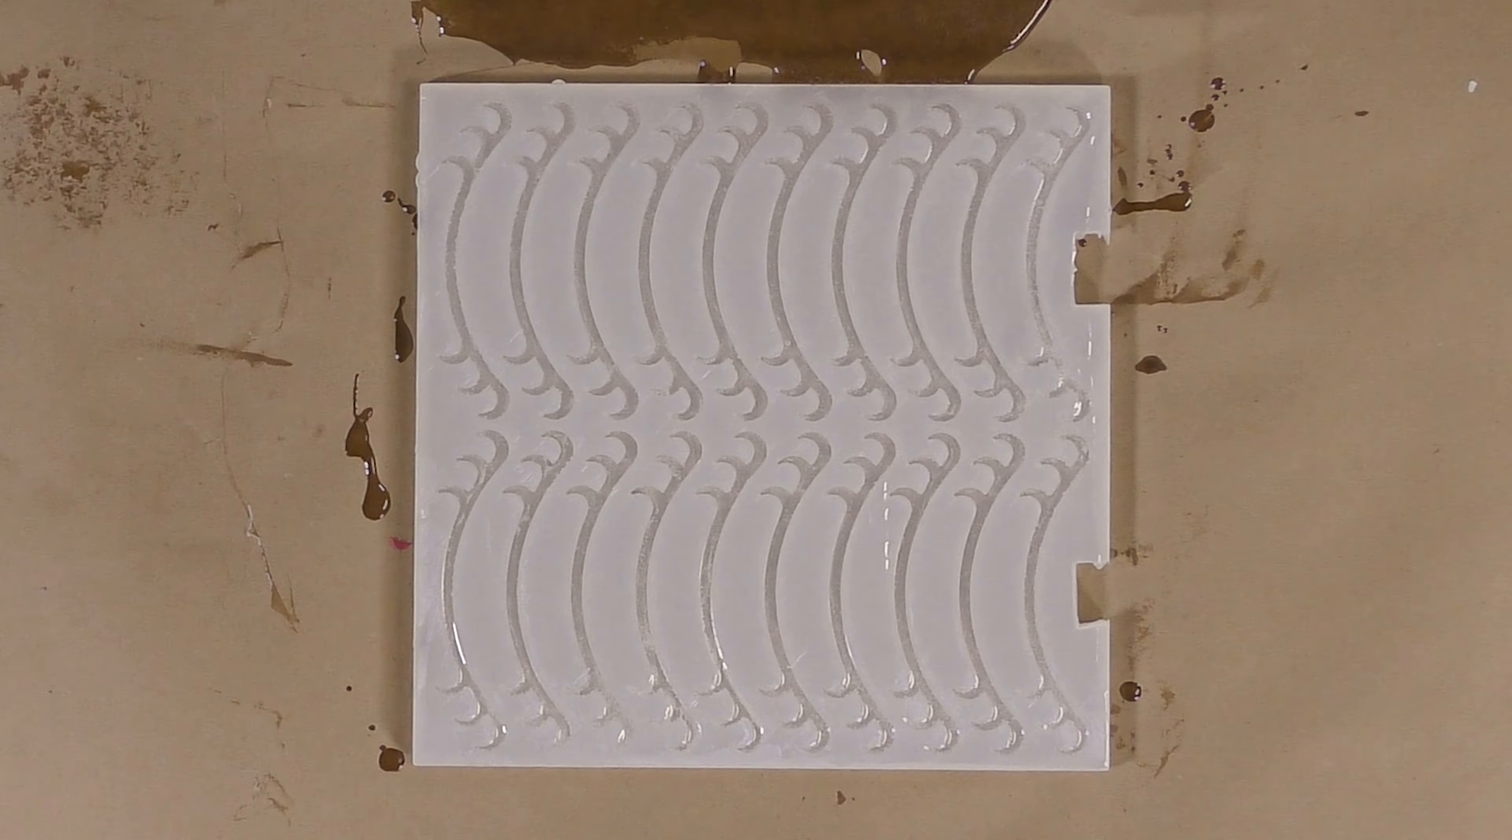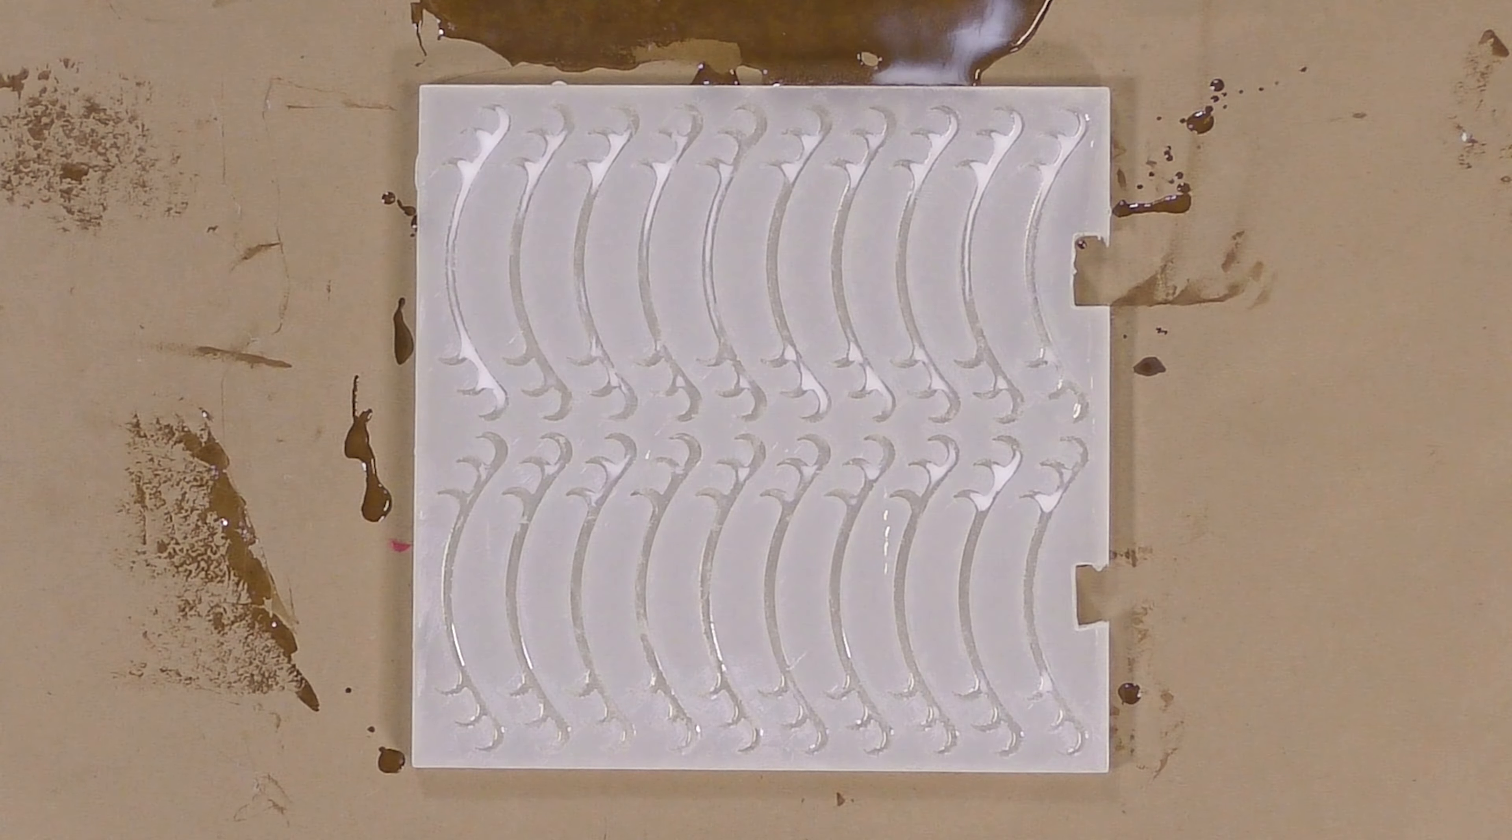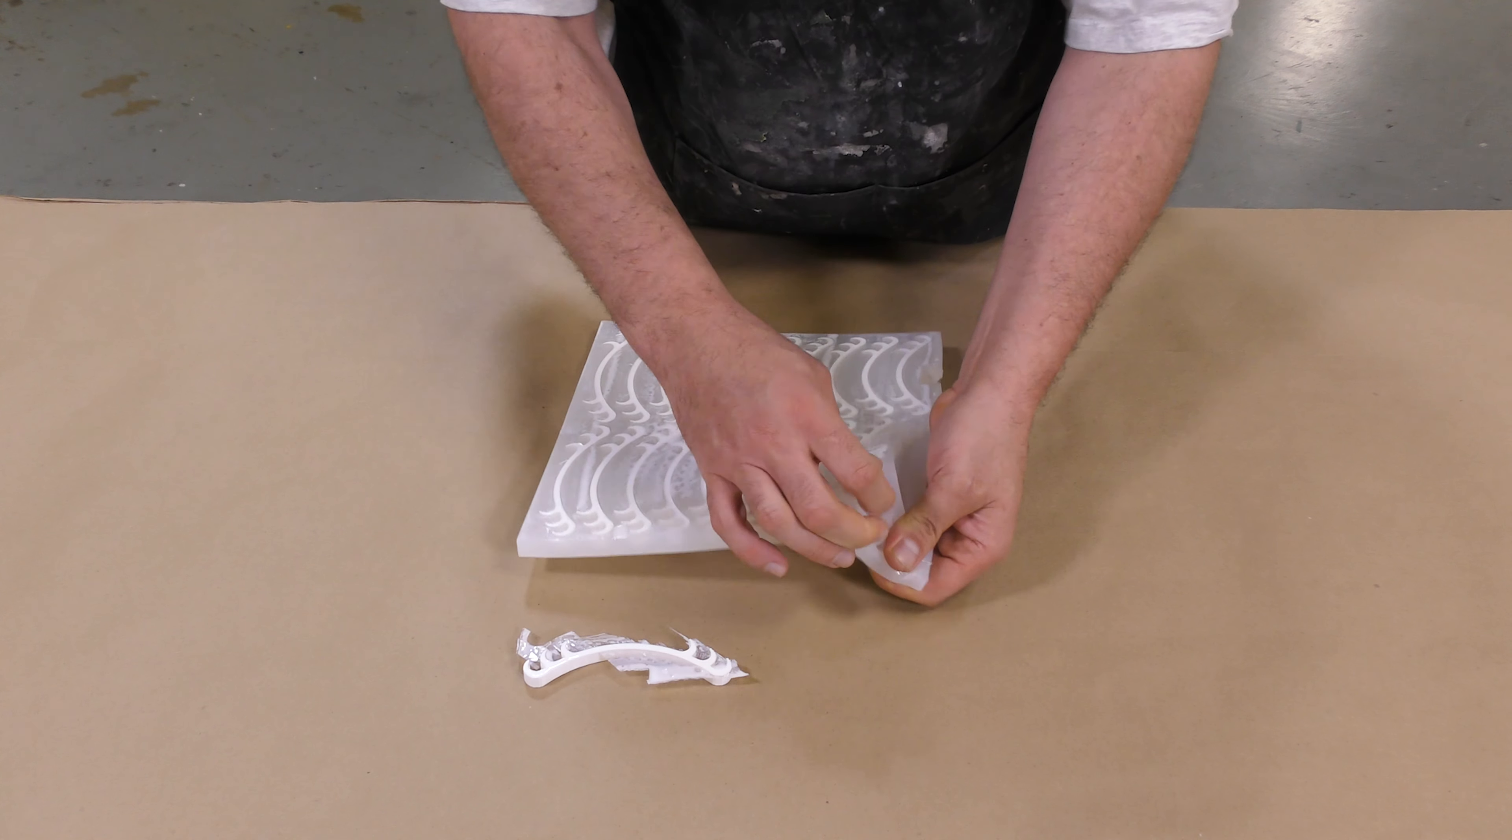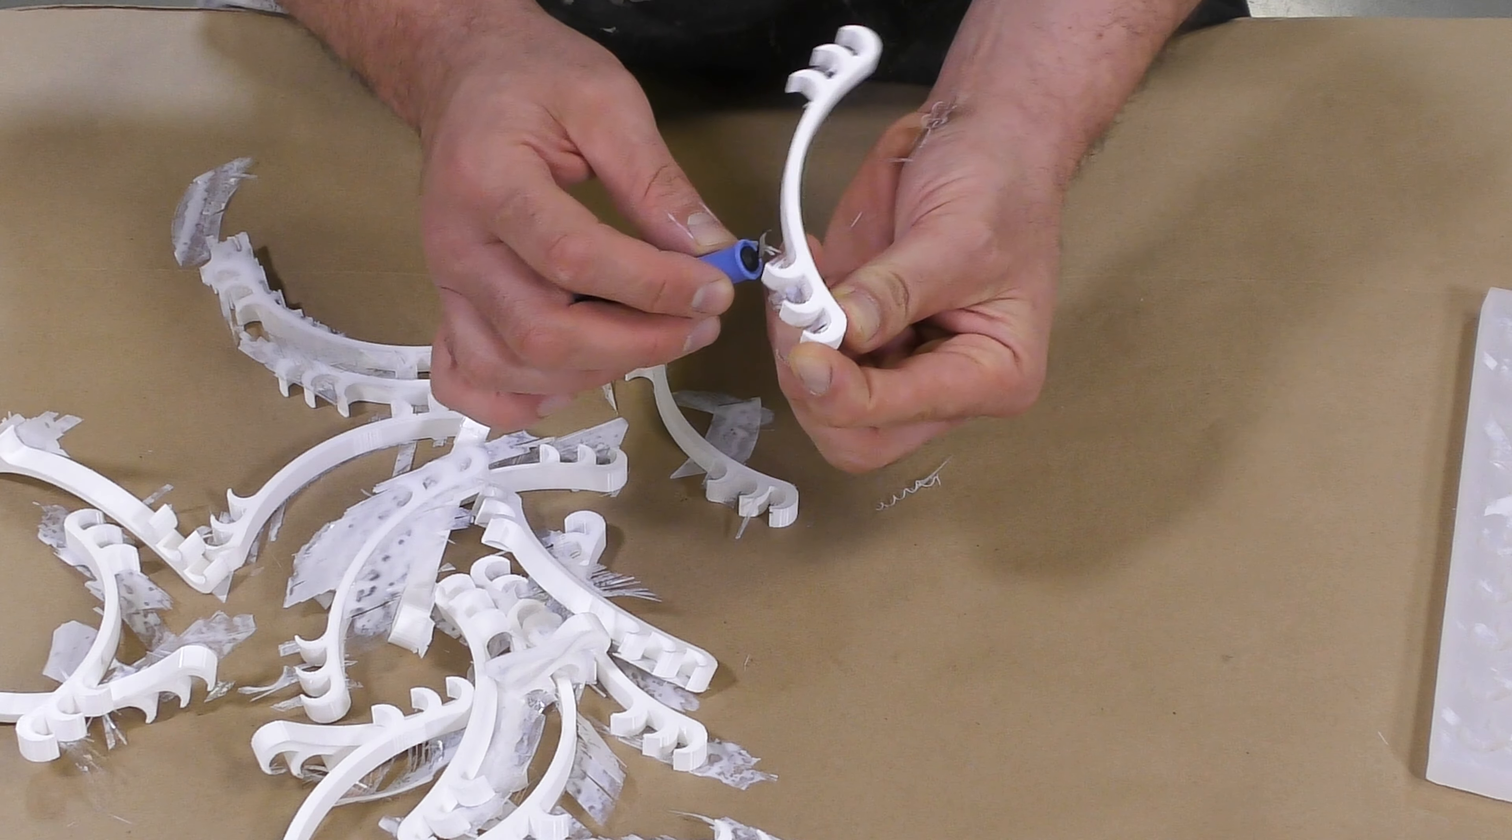Our castings are allowed to a full cure. The exotherm that you can see here is taking a little bit slower in the thinner sections right in the middle of our ear saver than in the corners where there's more material. We let these cure for 30 minutes and then we demolded them. I'm simply going to pop these out of the mold. To finish our castings, I'm going to use a deburring tool and just chase the edges to make them smoother and more comfortable for the end user.